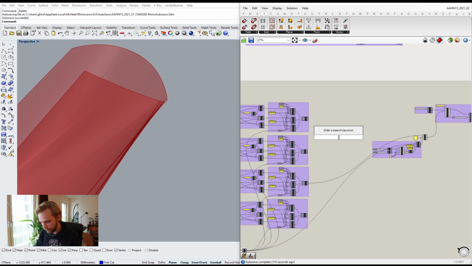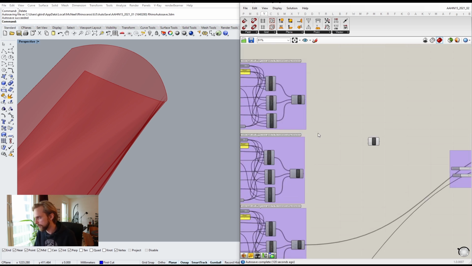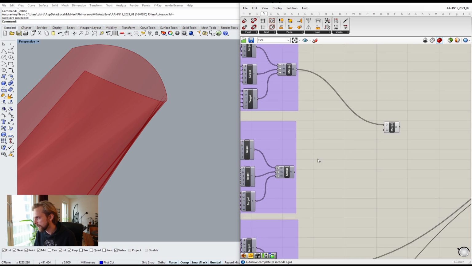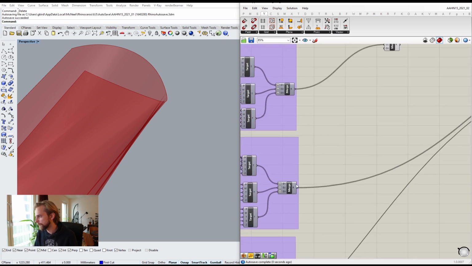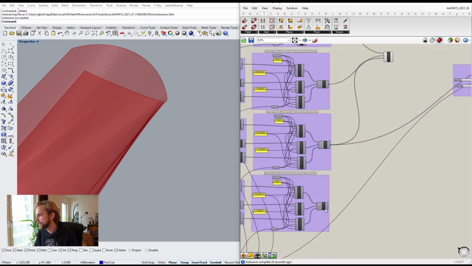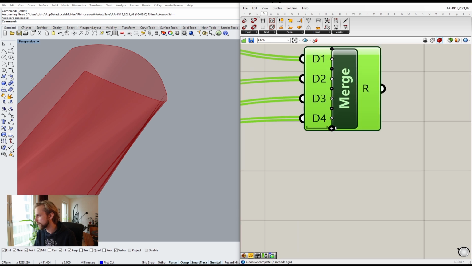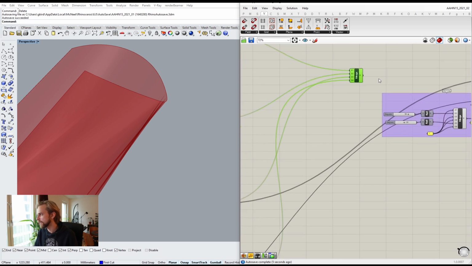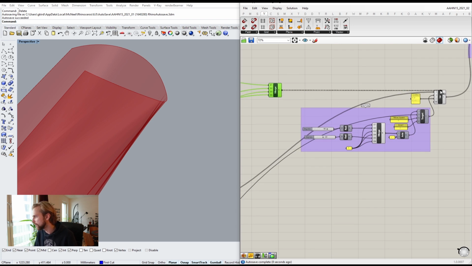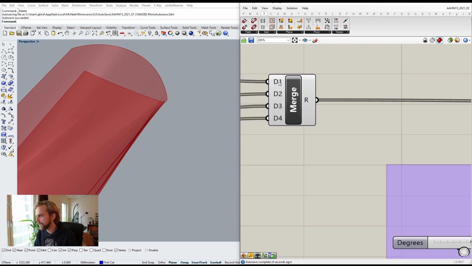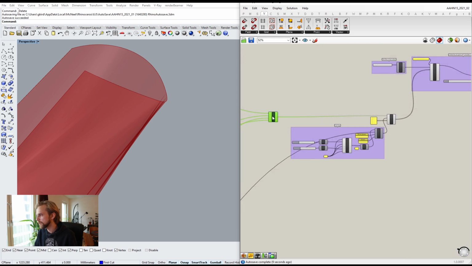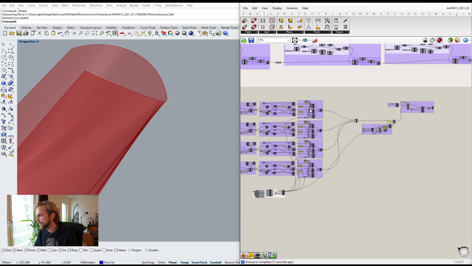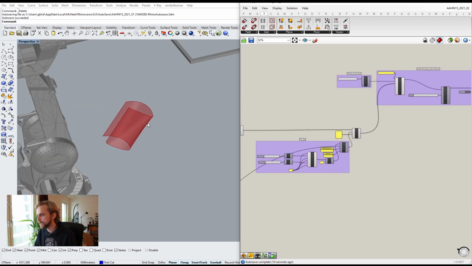Joining it up is done through merge. Merge comes in here, and comes in here. There we go. We have four targets joined in. Then all of it joins into the list. If you see a dashed line here, then you need to flatten all of the inputs, but it seems to work, so I will not be doing that. So all of the cuts get merged in, go into here.